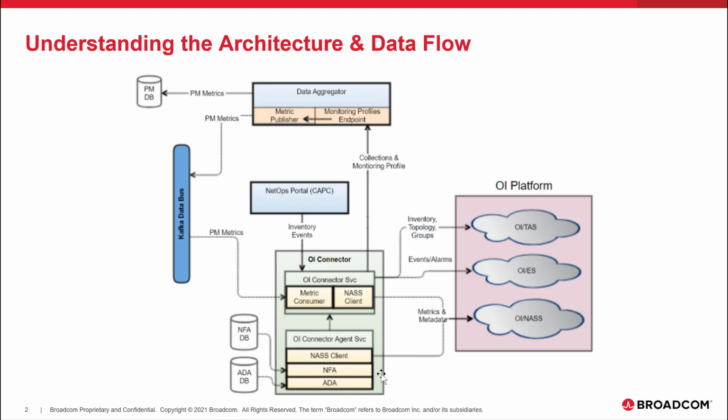And down here, the OI connector agent service is a subservice of the OI connector. So this subservice is responsible for querying and sending DX NetOps network flow analysis, NFA, and CA application delivery analysis, ADA, those product metrics to DXOI using the inventory scope that it receives from the OI connector.